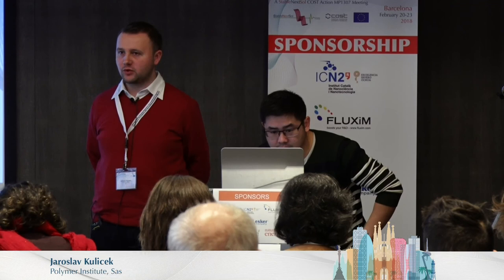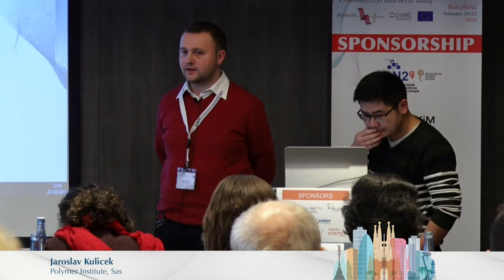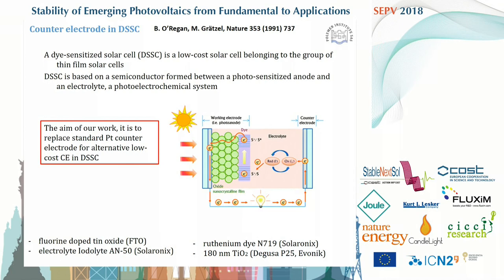Okay. So I will speak about the hybrid nanocomposites, which are used in the preparation of counter electrodes. The main goal is to replace the platinum counter electrode in dye-sensitized solar cells with low-cost alternative materials. For this, we chose a nanocomposite based on polypyrrole and carbon nanotubes. This nanocomposite is prepared by two methods, and I will compare these methods in my talk.